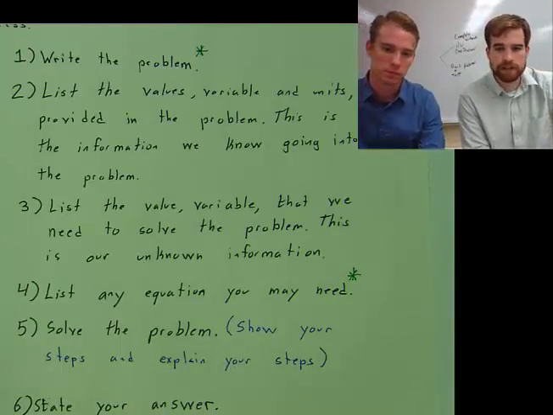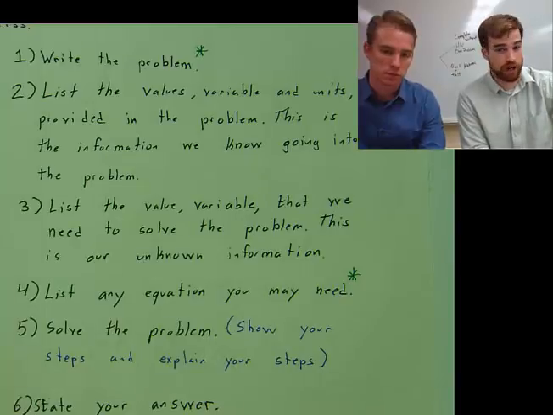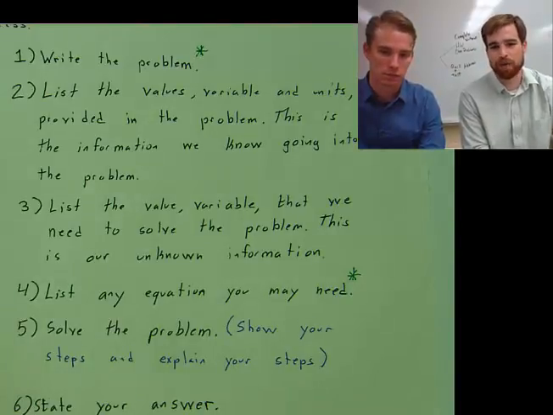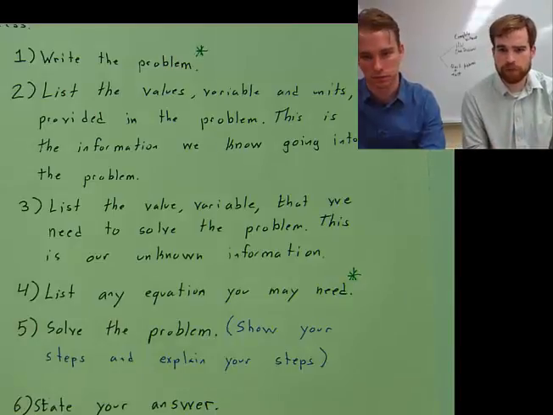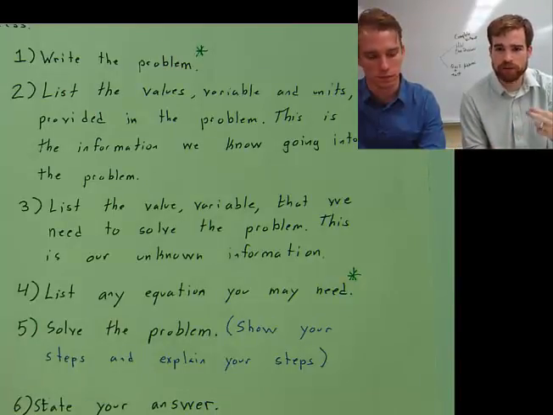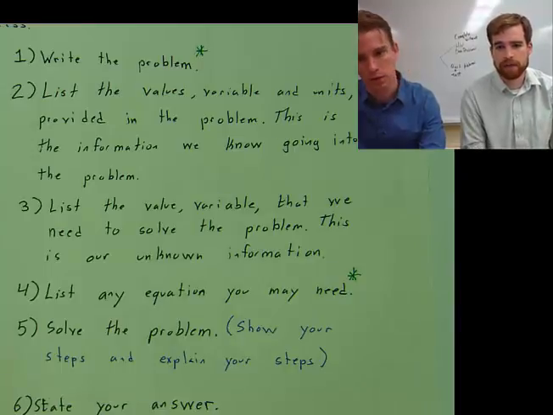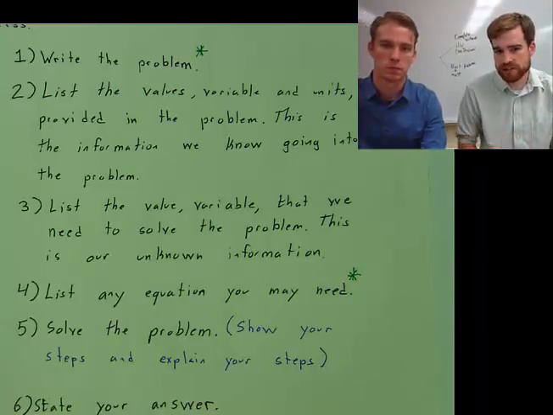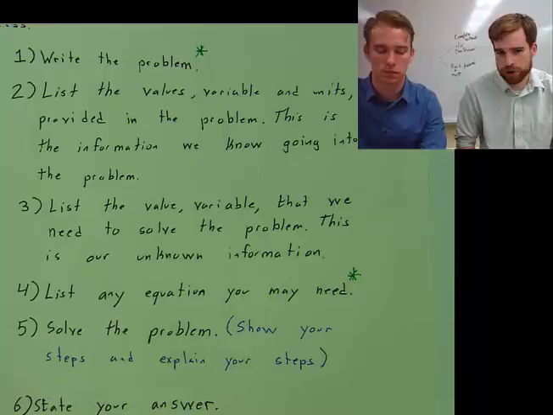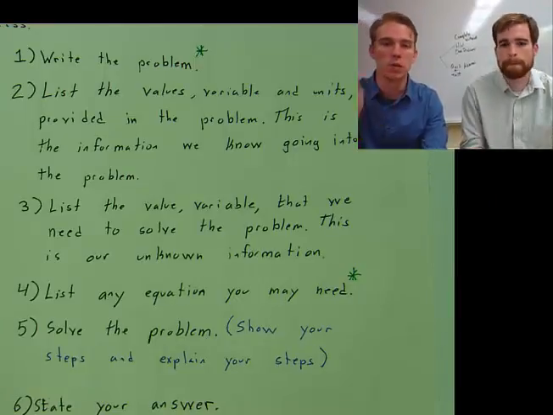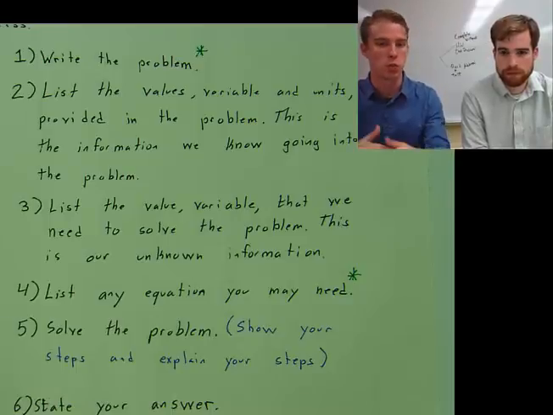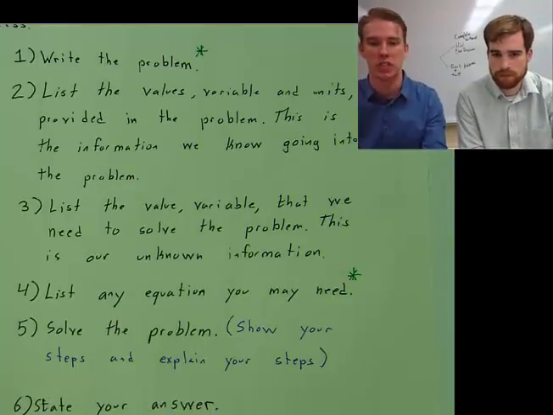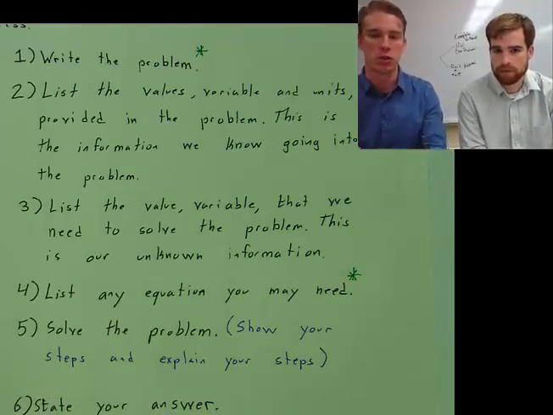And then finally, solve the problem. This is where we're really writing each and every one of our steps. And we have this additional part that we want you to explain your steps. Because if you can't explain it to yourself, it's probably not a good step. And this is going to be the one area where you're feeling like we're really making you do too much work. You're saying, well, if I've done the math, why do I have to say that I substituted my variables, or I've reduced, or I did this?